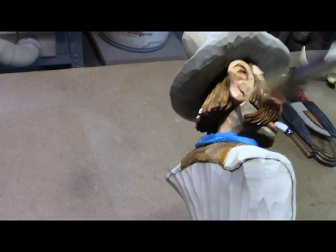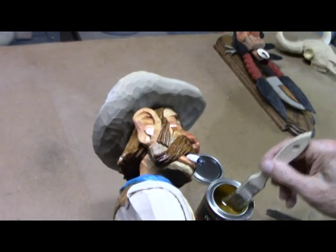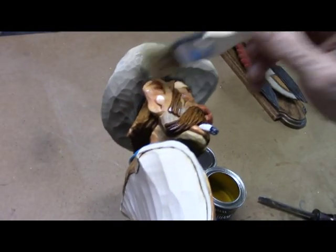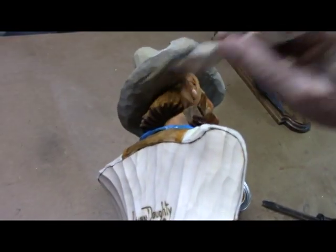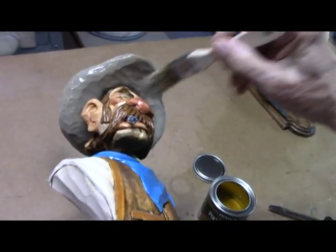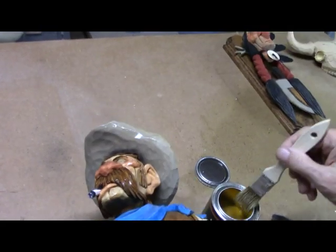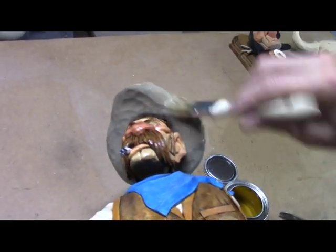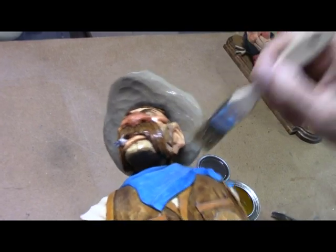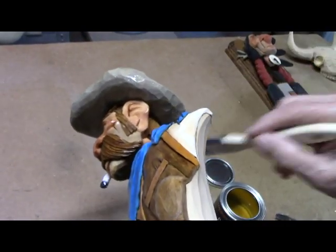People use boiled linseed oil for their carvings. That might have been fine back in the old days, but it's not anymore. I mean, people put that stuff on there and it's just gross. Turns to jelly and starts looking chalky, and it's a dirt magnet.